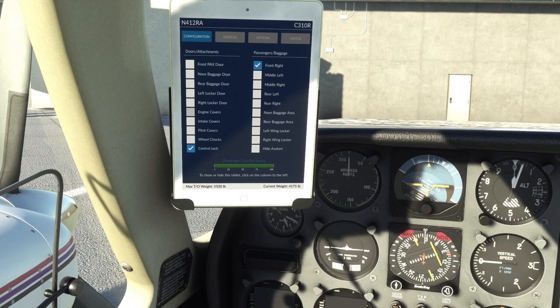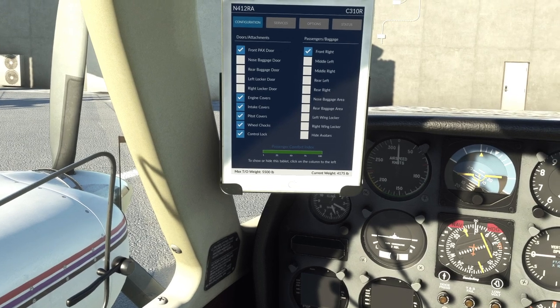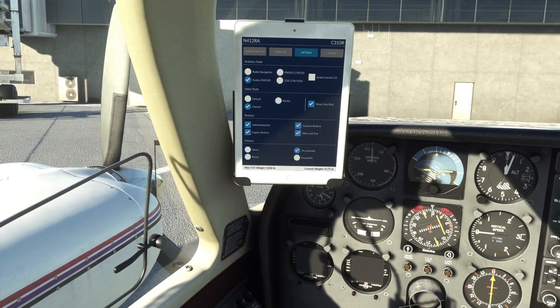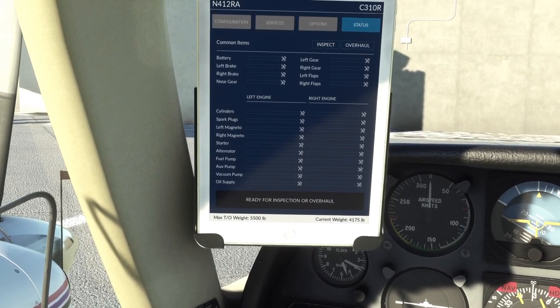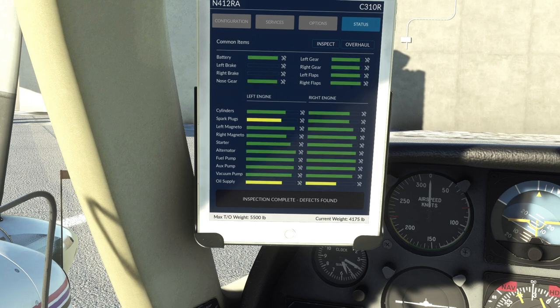Let's have engine covers and intake covers, pitot covers, wheel chocks, front passenger door. Alright, we're still pretty clean. The options we don't want to change. And gosh. Well, I guess we should inspect. We'll inspect it now. Let's see what happened. I'm curious.